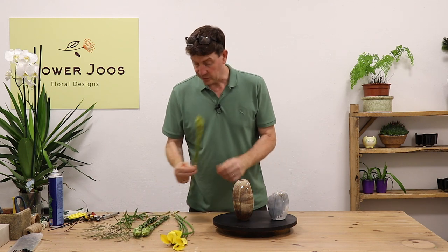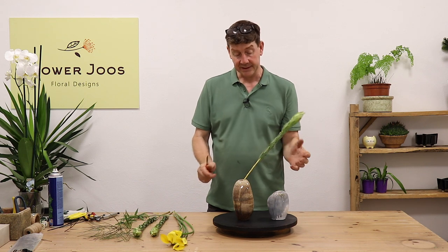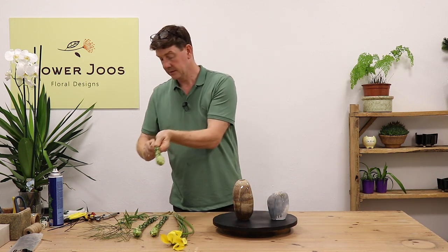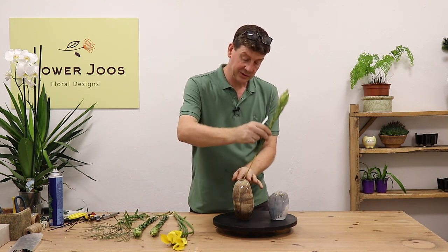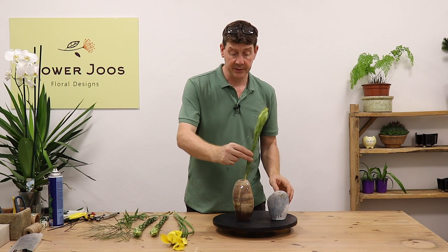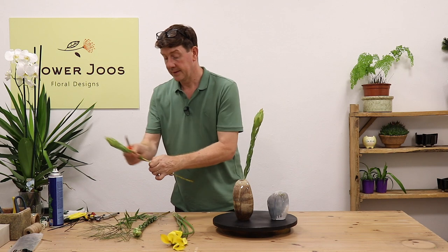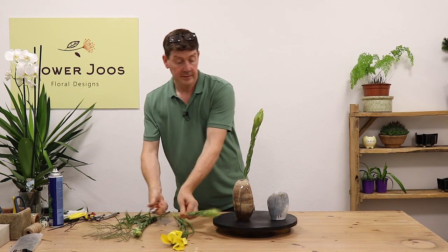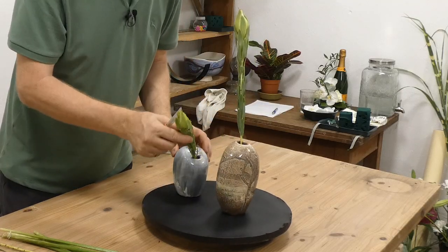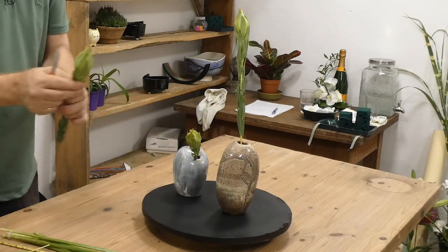So what we're going to do is create a few lines first. We want these to kind of speak to each other. I'm going to just put a cut on — you can obviously use the bottom of the vase, that's not a problem, but you can also come in and use the edge of the vase as well. This one's interesting — it's got a little hole here as well, so there's no reason why we can't use that for some of the flowers too.